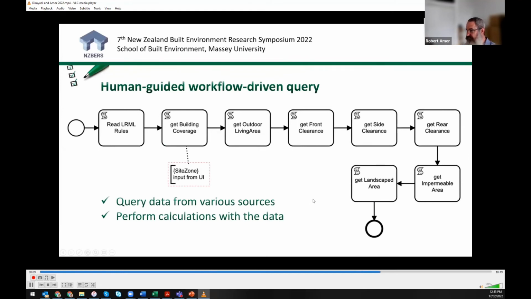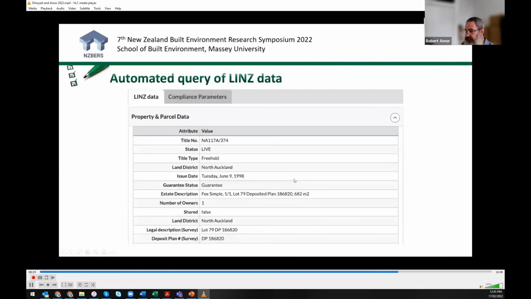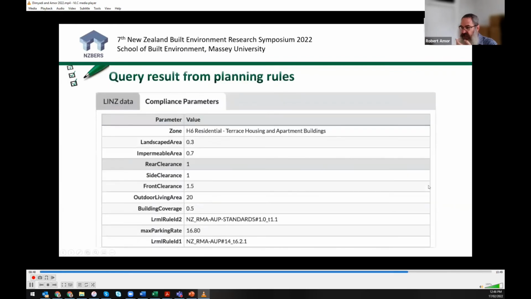We're getting the same data from the BIM models or from LINZ or from whatever source of information we need, and we're getting the same rules from the planning regulations and in their interpretive form that we can apply to the calculations that we're doing. So an example that we have for this land redevelopment is a tool called Ackerland, which has been developed by CAS Limited using this approach. You can see inside the tool, we make queries of the LINZ data, which is openly available. And so for a particular lot, we can pull up all of the information, the zoning that we have, what can be done with this land.